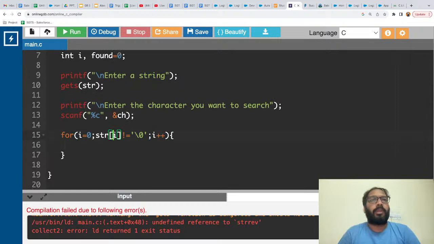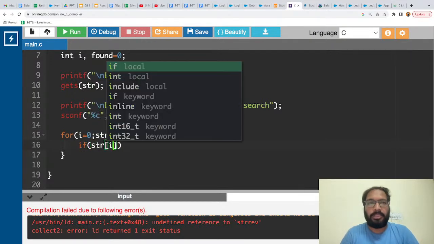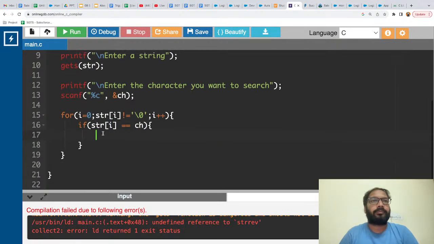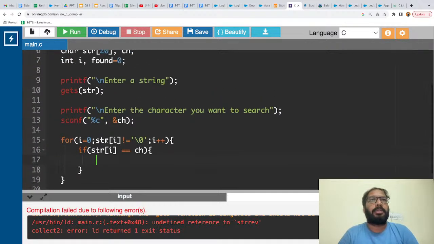Here you can see the loop condition. The loop will process until null occurs, right? So all the characters are processed, and inside this for loop we can apply an if condition: if str of i is double equals to ch, then it means your character is found.